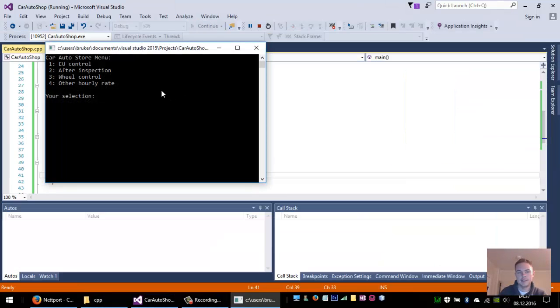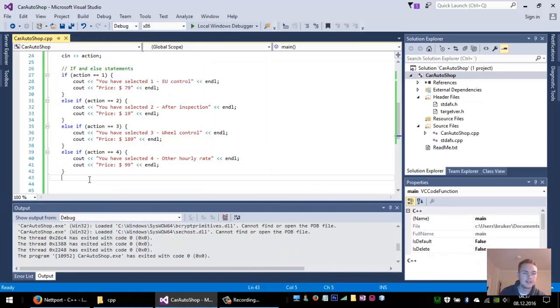The problem is now if I select as an example the number 8, then it just says press any key to continue. So we can add an error message here, and then we use the command else.